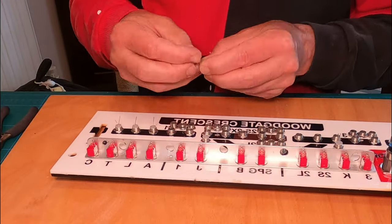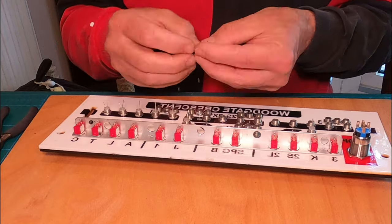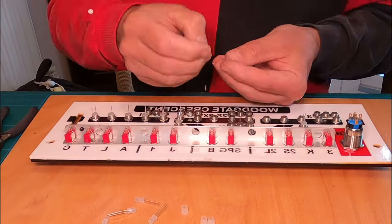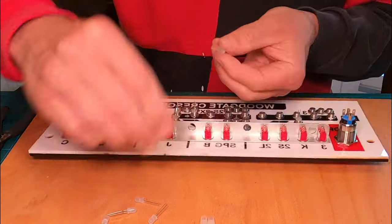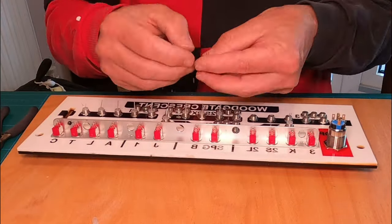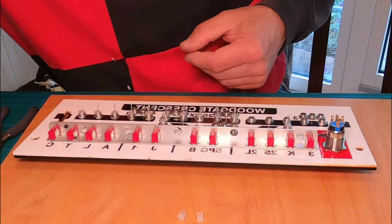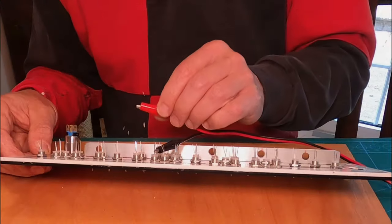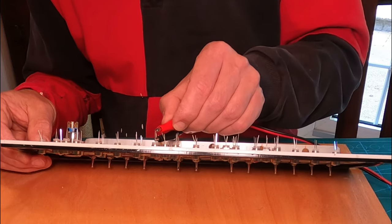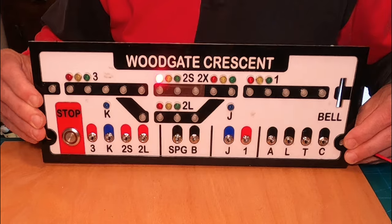I'm aligning up all the legs of the LEDs so that I can run a common wire for the cathodes between the rows. The feeds to the LEDs will be via separate wires with current limiting resistors. I'm using 330 ohm resistors for most of the LEDs, but the green ones work best with 220 ohms. The control system operates on a regulated 5 volt supply.